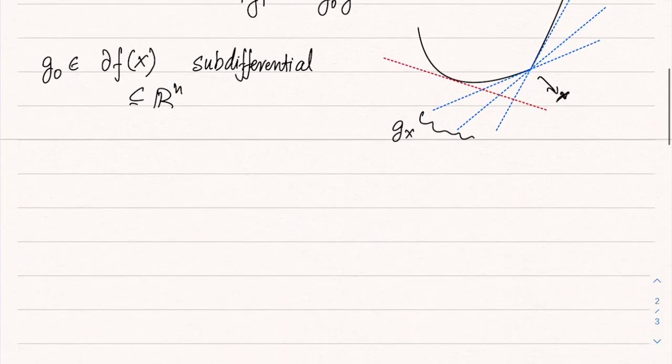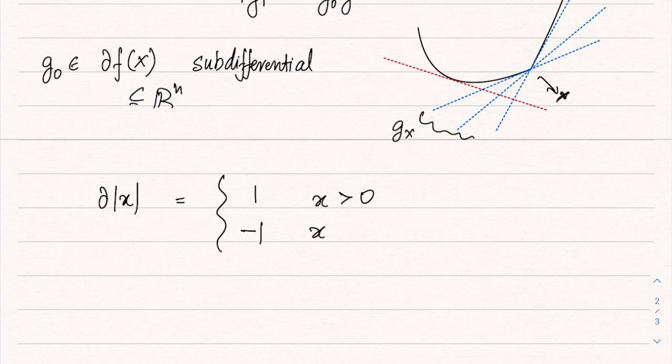So if I summarize our discussion of this example, the subdifferential of f, the absolute value of x, is given by 1 when x is greater than 0. It is given by minus 1 when x is less than 0. So these two are simple. And it is given by this interval minus 1 to 1 when x is equal to 0. So this is the generalization of the gradient. It is a subdifferential. It is a singleton at all points where f is differentiable, except at x equal to 0, where it is an interval in this case.